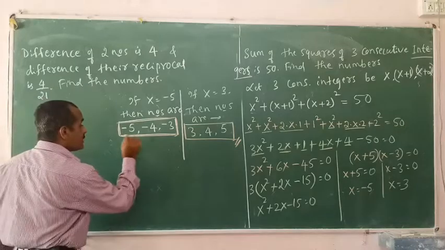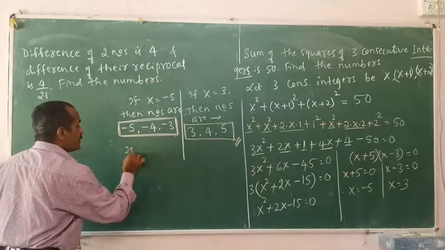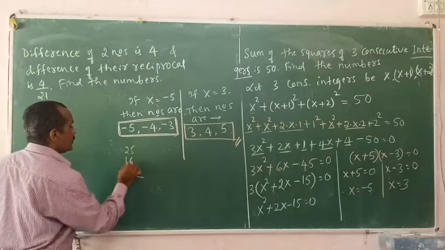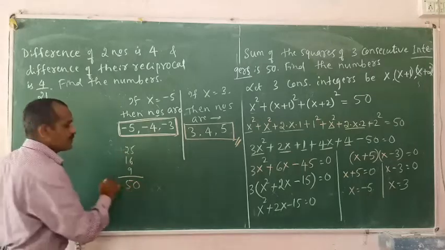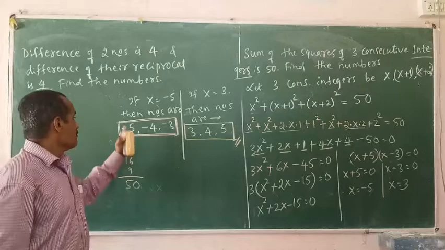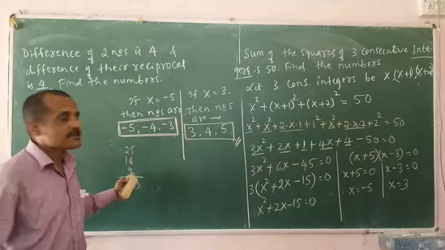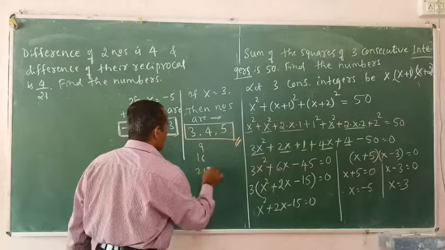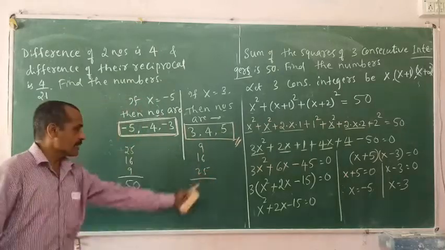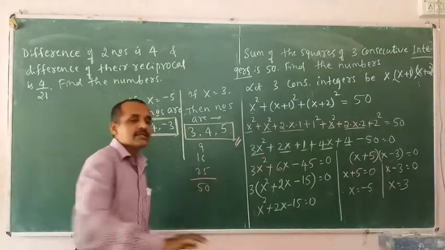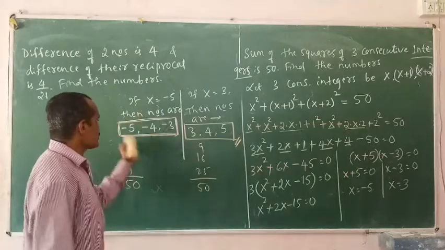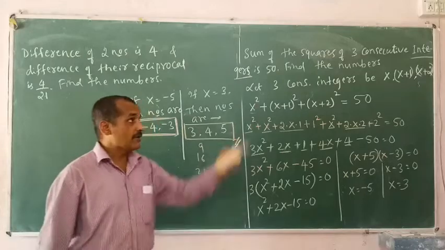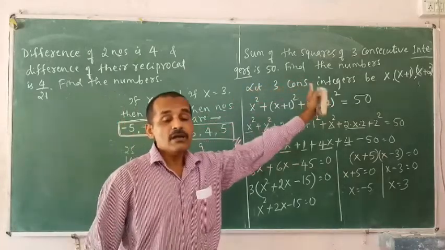Come on, let us verify. Square this, 25. Square this, 16. Square this, 9. 25 plus 25, answer is 50. That means when you square, minus also becomes plus. If you square here, 3 square 9, 4 square 16, 5 square 25. See, when you square them, they are same. The total is 50. So this is also the correct answer, and these are also the right answer whenever problems of integers are asked.